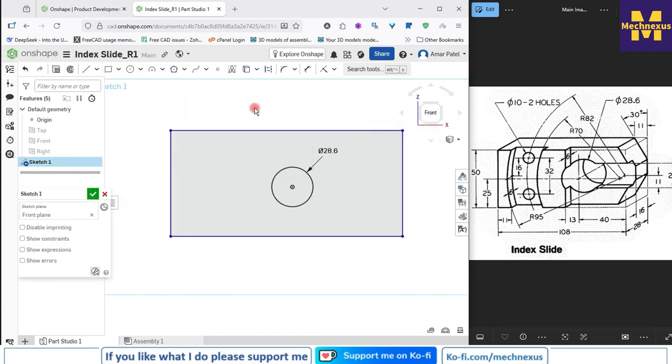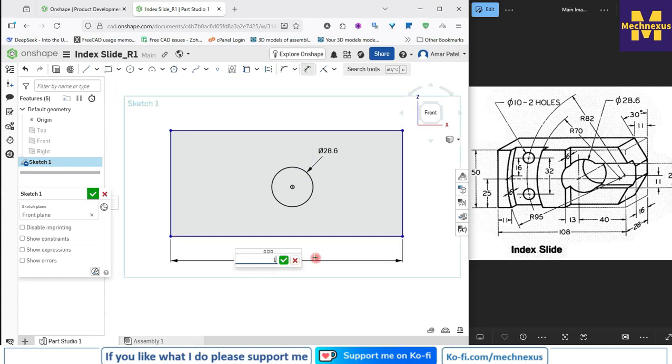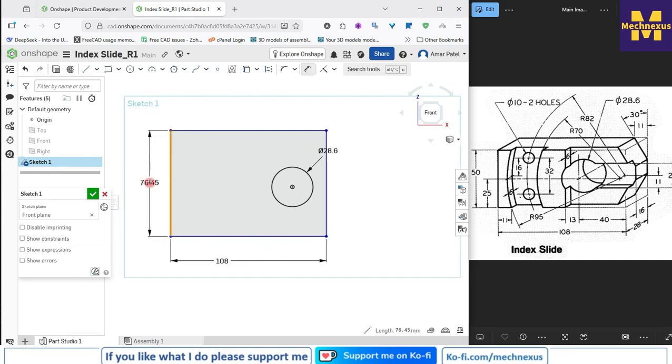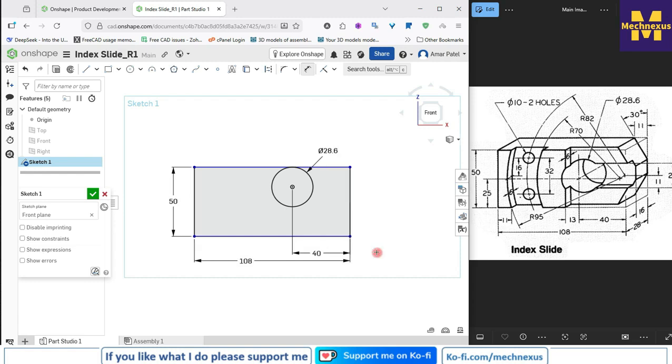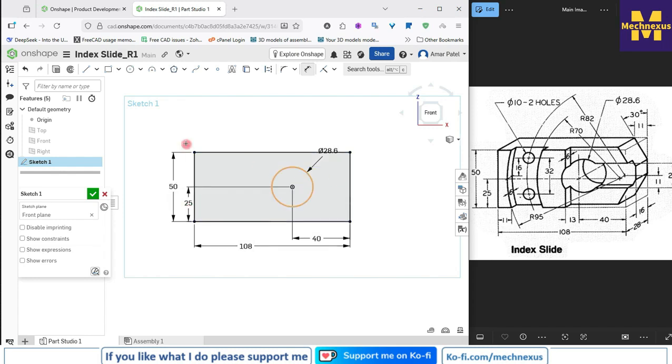escape rectangle, and now we will give the dimension, select a smart dimension and give it 108, and this one is 50, and from this to this is 40, and this to this is 25.